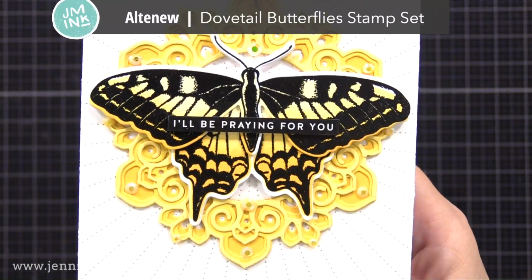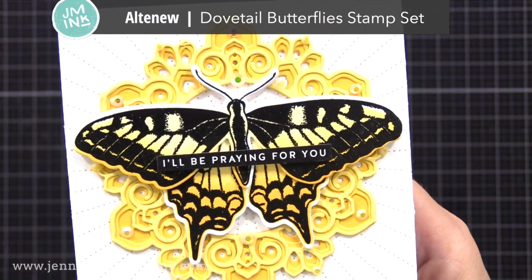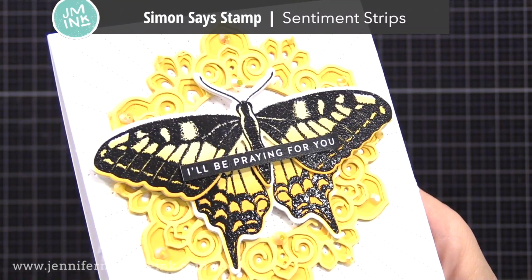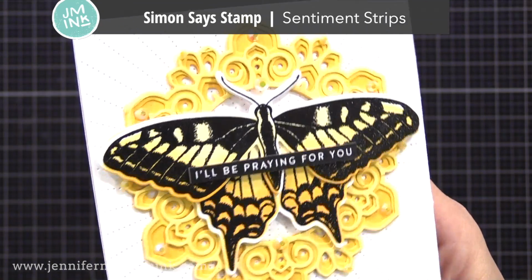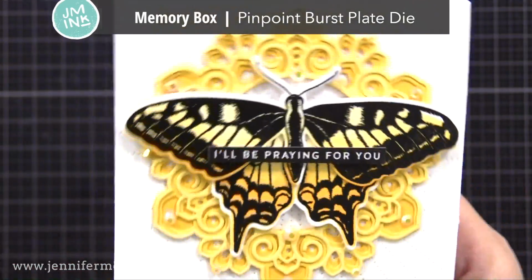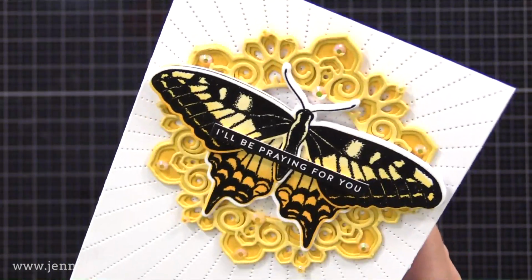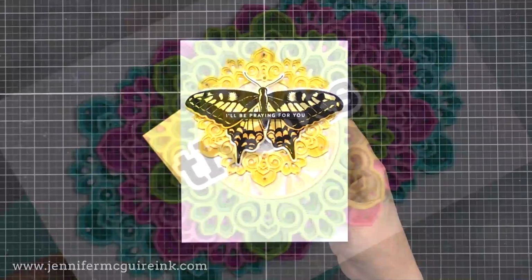Over that, I added an Altenew Dovetail butterfly. Now that butterfly is left over from a previous video. I'll link to it up here on the top right, but now I've put it to use by using a layering die cut as a backdrop. I also added a Simon Says stamp sentiment strip to the center, and I used a simple pinpoint background die on the white note card. So again, this is 4 1/4 by 5.5 inches, very basic, just using the layering dies as a backdrop.